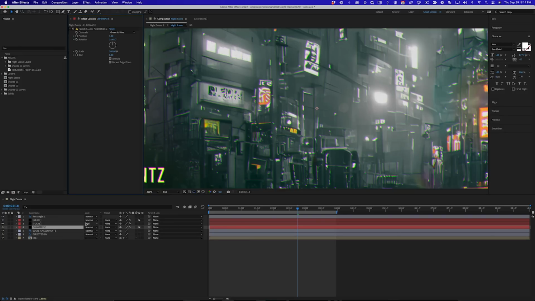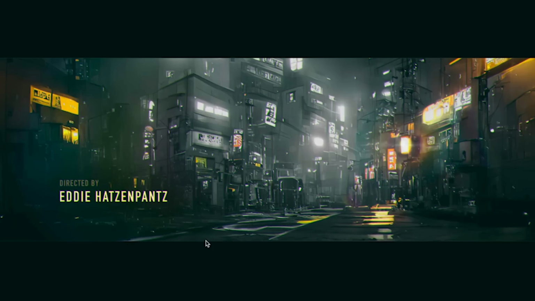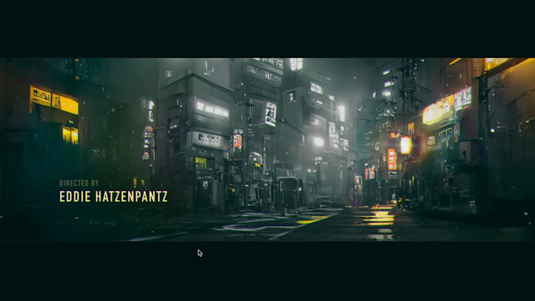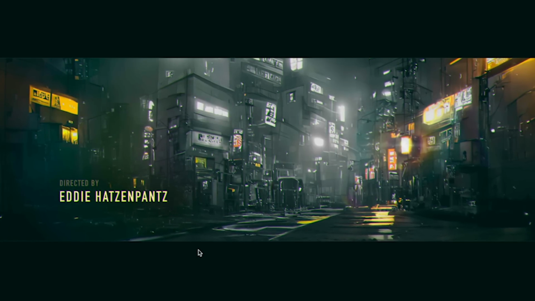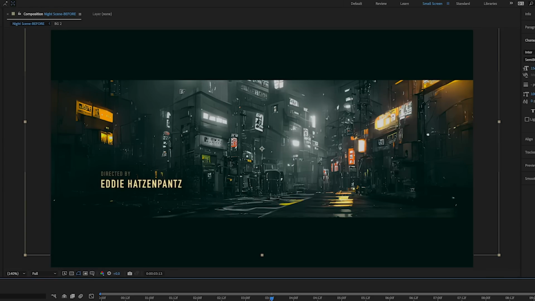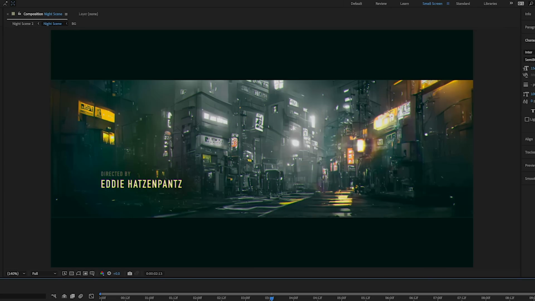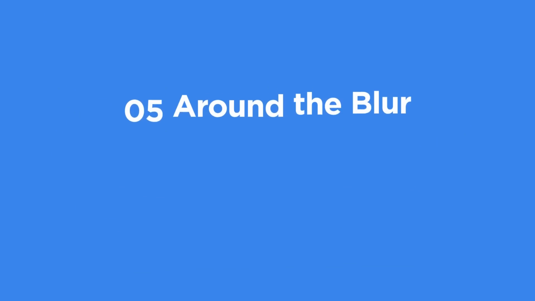So chromatic aberration tends to blur the image slightly, and then the grain tends to make it feel a little bit sharper. Quick RAM preview, and yeah, it's subtle, but it's just starting to make the image look a little bit more natural. And it's sometimes hard to tell when you have these subtle effects layered on like this until you do it before and after. So here is the scene before we did anything to it, and here is the way it's looking now. When you add on all these things, it does add up and make it more visually interesting and definitely different. All right, let's move on to our fifth hacky trick.